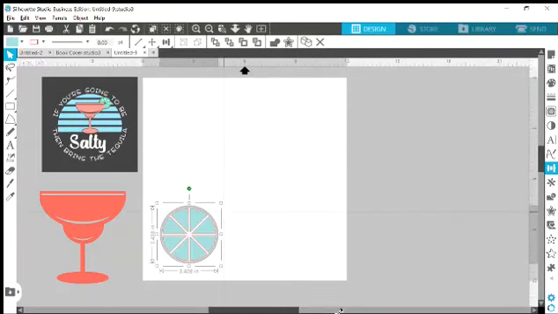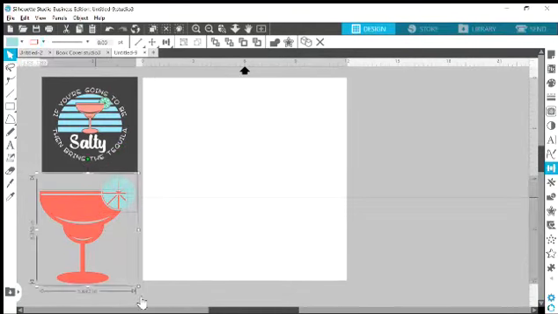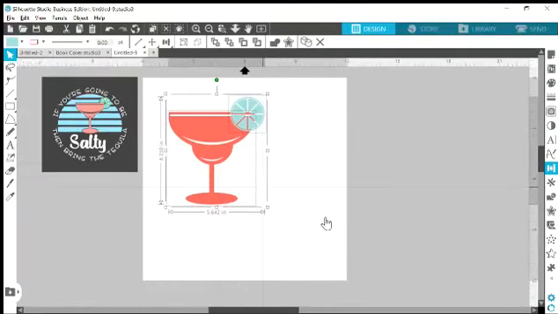So I can size this guy down. Wait, I thought I got rid of that thing. There we go. Okay, and then I can determine how big I want it compared to my glass here. Okay, so those two, let's work with those a little bit more. Here, I'll enlarge them again.